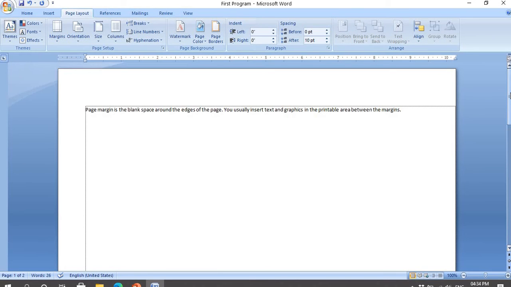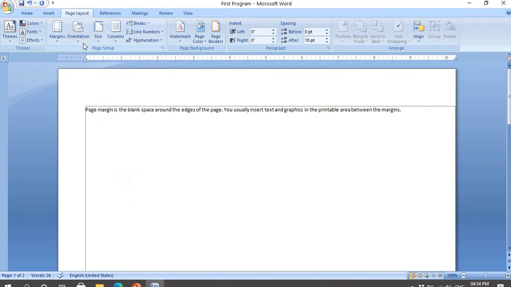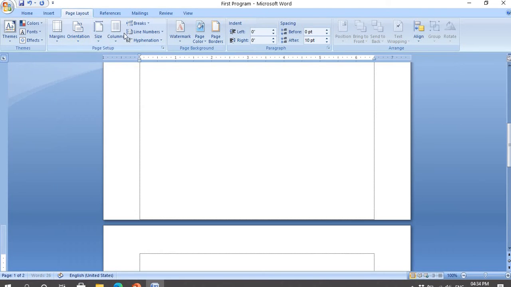To choose the size of the paper you will be printing, that is A4 sheet or letter size, all those things can be set using the size option. To set the paper size, I keep this as portrait itself.